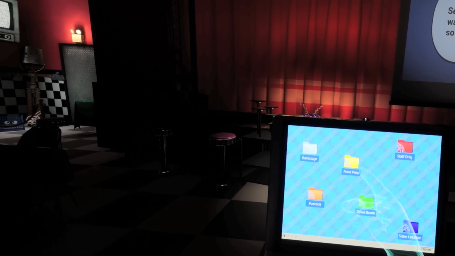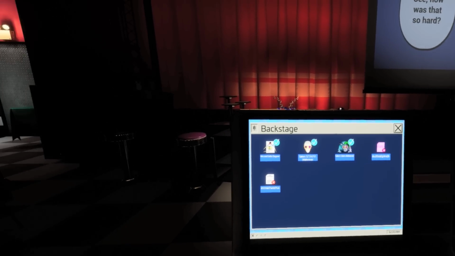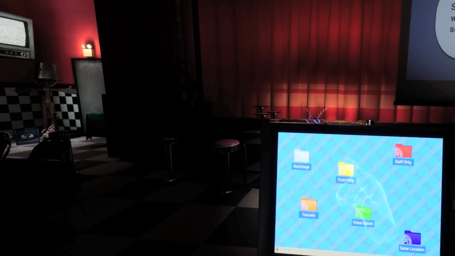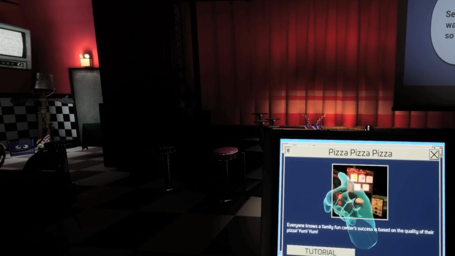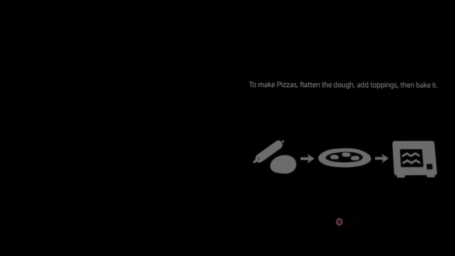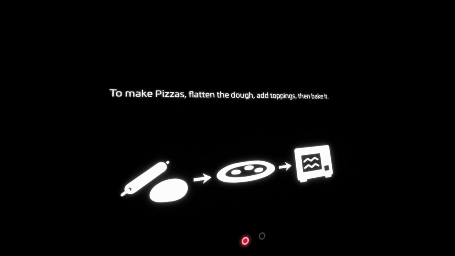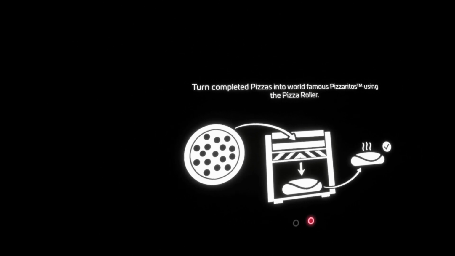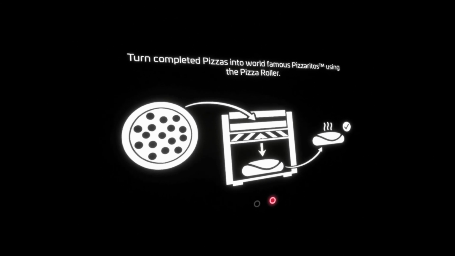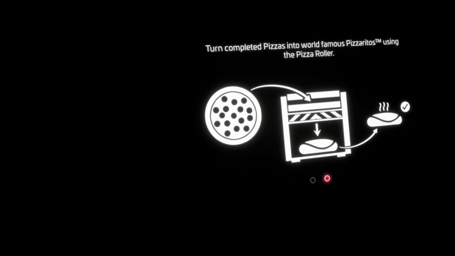Okay, so backstage. We've done all the ones we can do in normal mode. Food prep, we could do pizza, pizza, pizza. Let's try that one. Tutorial. Man, I'm so excited now. To make pizzas, flatten the dough and add toppings and then bake it. All right. Turn completed pizzas into the world famous pizzeritos using the pizza roller. All right, I think we can manage that.